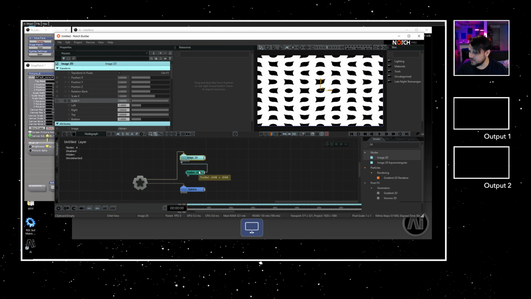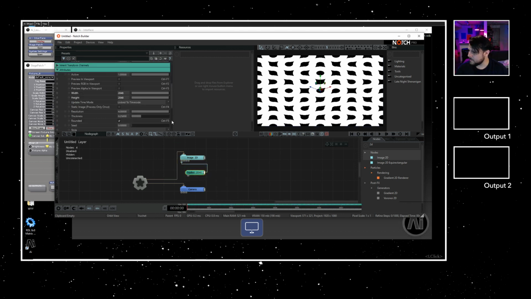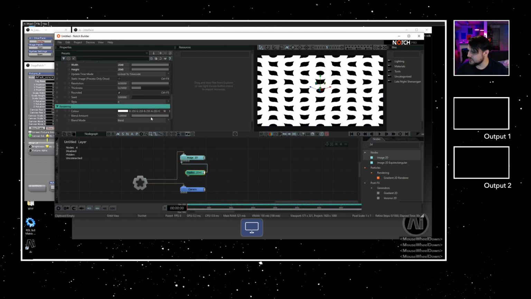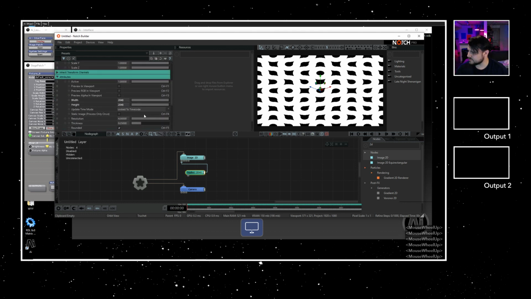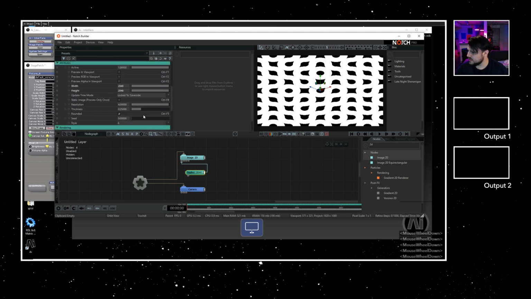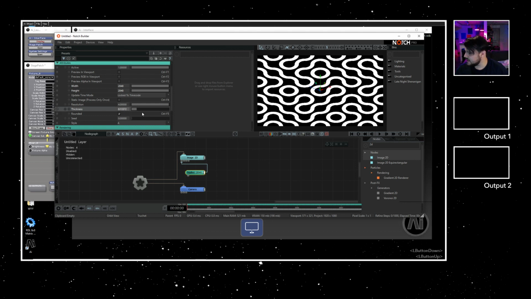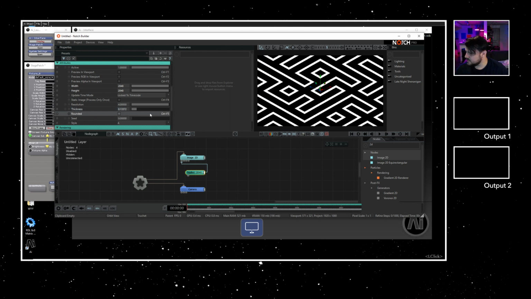Does it have to be a square? I don't know. I am partial to the square trichets myself. Don't ask me 100% why, but maybe a little bit less thickness on that. And I don't want it square.